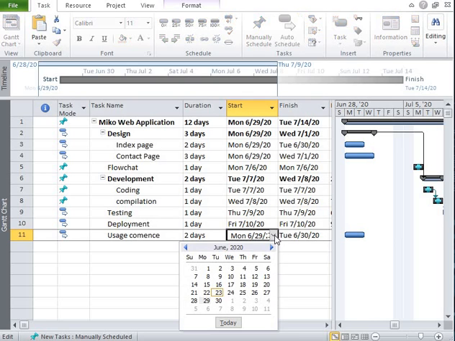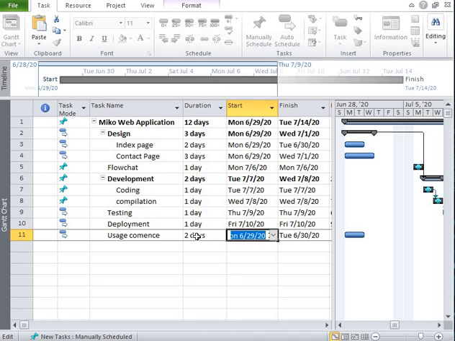So I have to change it now, because if it is auto scheduled, if it's 2 days, it will calculate, because it's the 29th of June, so it's going to automatically schedule it for you to the 30th. So in case you're on a high speed as a professional, all you need to do is auto schedule most of your tasks, and if you have an error, you can control it yourself.